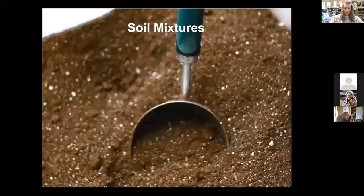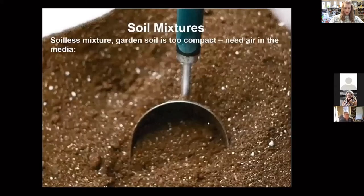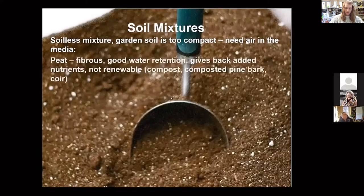All right, number two, soil mixes. In general, garden soil or bought garden soils are not good to use in containers because we need air in there and they tend to compact. So all of the soilless mixes that are out there are designed to allow your container to be able to breathe, for there's room inside of there.